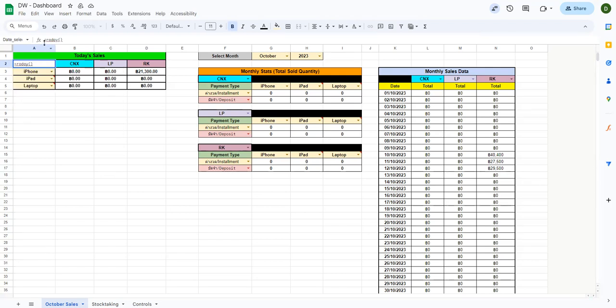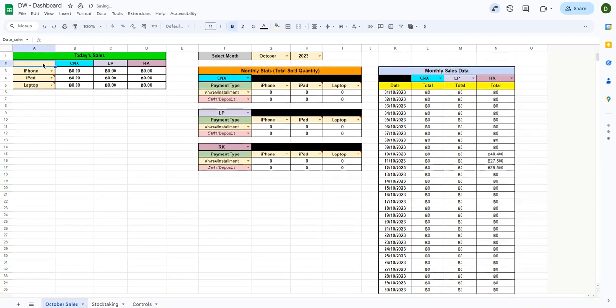Every time you open the file, it will be today's date in your time zone, obviously, and you will be presented only with the real-time data for that day. If you want to make the change manually, you can always double click on the cell and delete it.